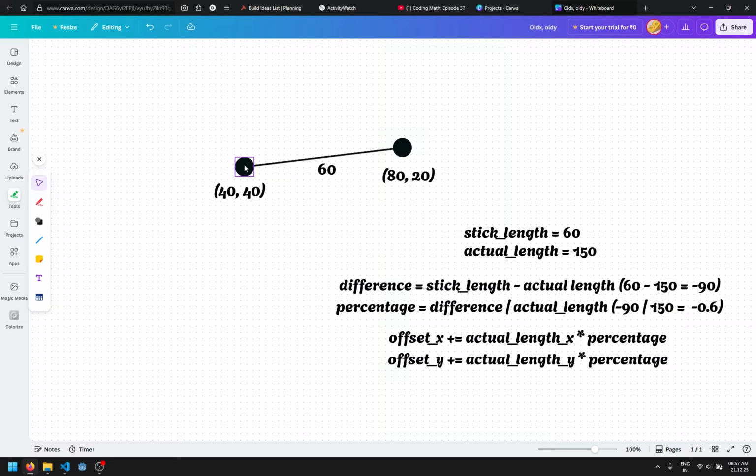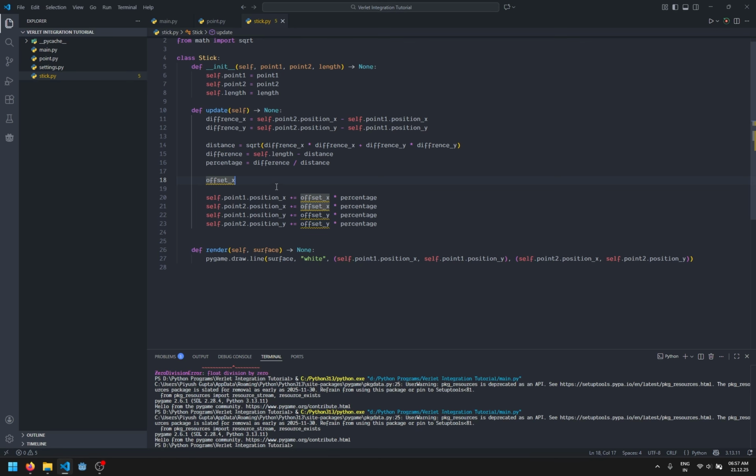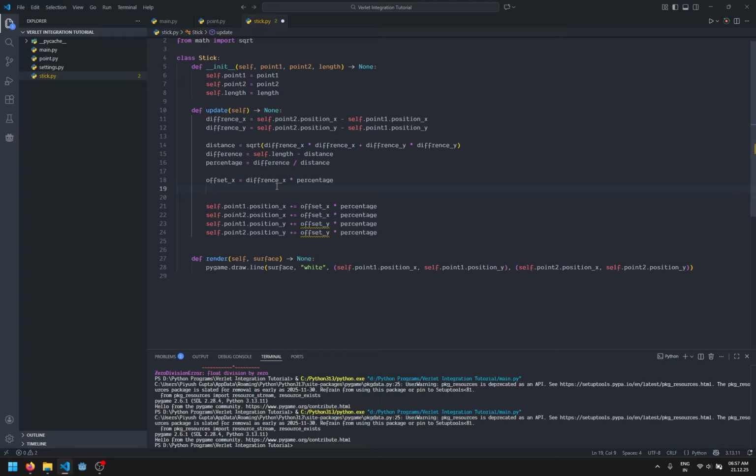Say if one point is pinned, then maybe you can move the other point by the full amount. We'll look at that shortly. But right now, if both the points are free, they need to compensate by moving 50% of whatever the math says they need to move. So offset x is difference x times percentage, and offset y is difference y times percentage.